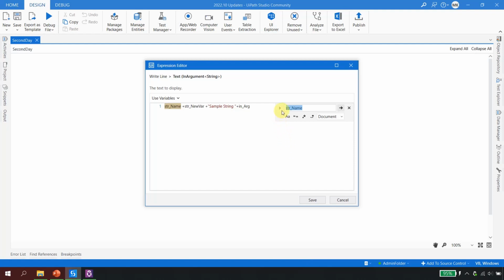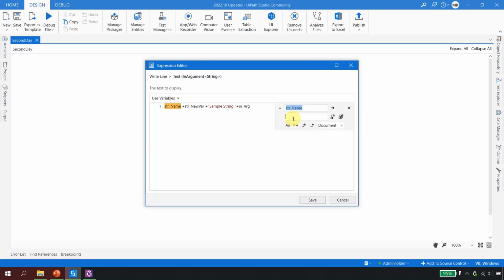But if you simply click on this button, it will show you an option which is called replace with. What exactly do you want to replace str name with? Now, do you want to replace the next one or do you want to replace everything? Let's say we just want to replace the first one with a new, let's say string, right?